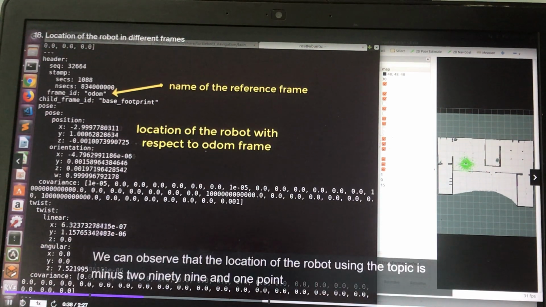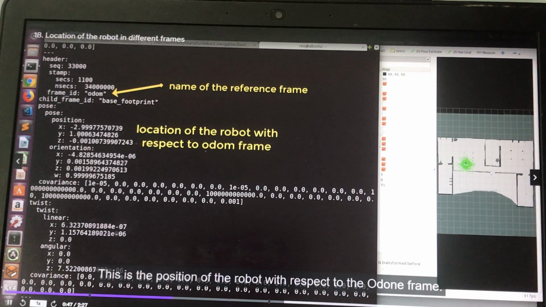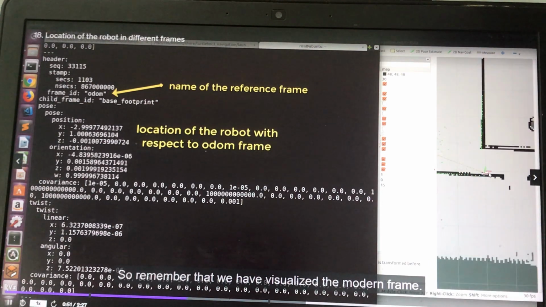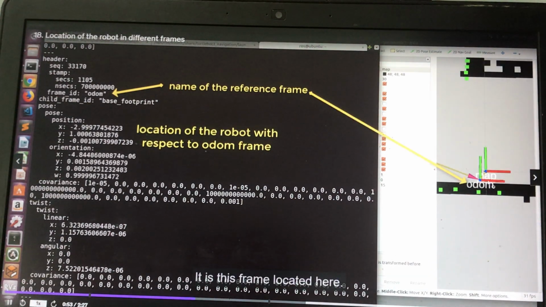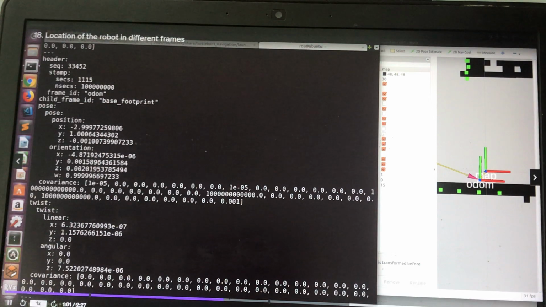We can observe that the location of the robot using the ODOM topic is -2.99 and 1.00. This is the position of the robot with respect to the ODOM frame. So remember that we have visualized the ODOM frame. It is this frame located here. And the position with respect to this frame is -2.99 and 1.00.